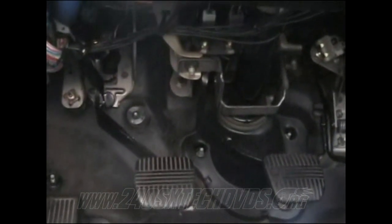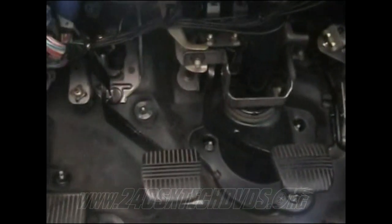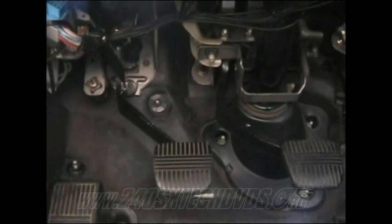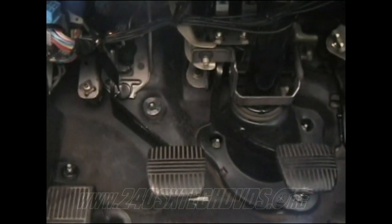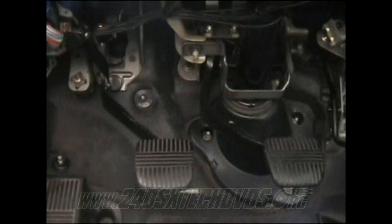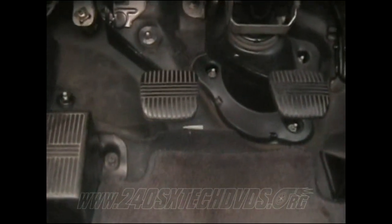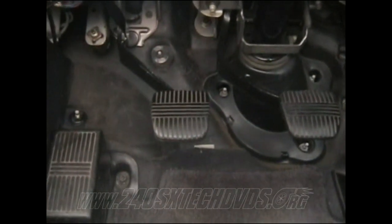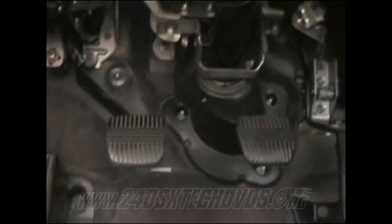If you use an S13 clutch pedal and an S14, or vice versa, the S13 clutch pedal in an S14 will sit a little bit crooked towards the passenger side, and your rod will want to bottom out too, so you need to use a couple washers where it goes through the firewall to the master cylinder, so it'll pull the pedal back some, back towards the driver. And then if it's sitting a little crooked, put a washer on whichever side you need to straighten it up a little bit. The S13 in the S14 might sit a little crooked, but as far as bringing it towards the driver, you don't need to do that. It'll be all right on that. Just to clarify, you can use the S13 and the S14, and S14 and S13 clutch pedals.